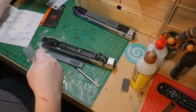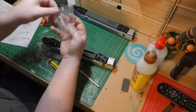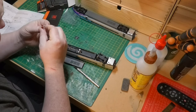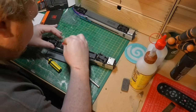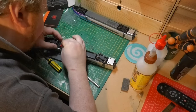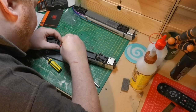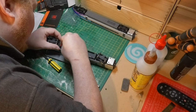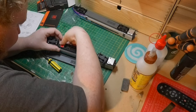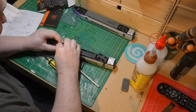So we'll just take, oops, sorry for knocking you there, guys. I'll take the DCC decoder, the Gaugemaster one. Okay. And we'll slowly just double check that's the right way around. Yep. This is the fiddly part, lining it up perfectly. Don't want to damage the chip. Make sure it's pushed all the way down and secure.